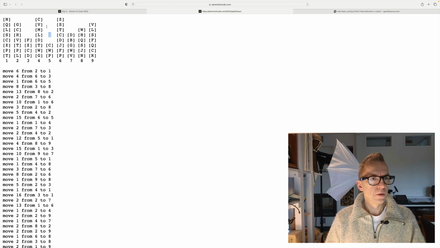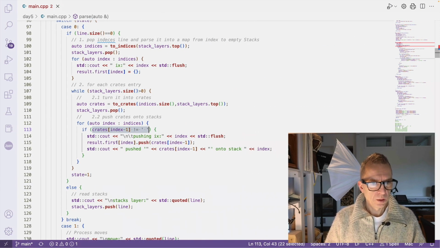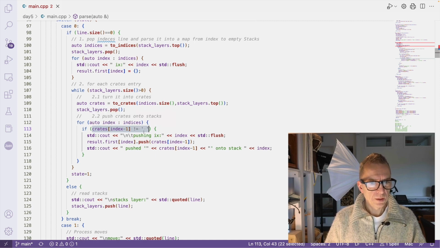So those we shouldn't push onto the stack, of course. So if it is actually a crate, some logging entry, and then I push onto the model on the stack with this index.